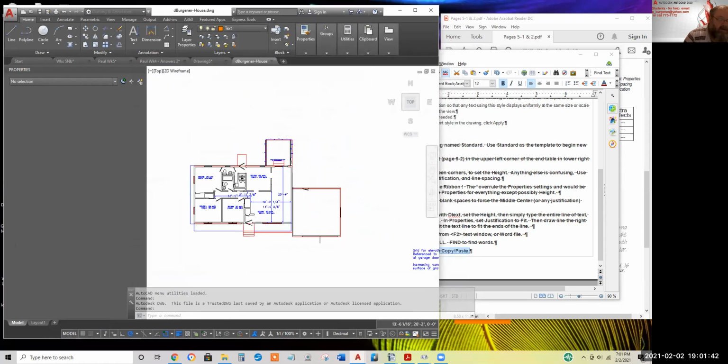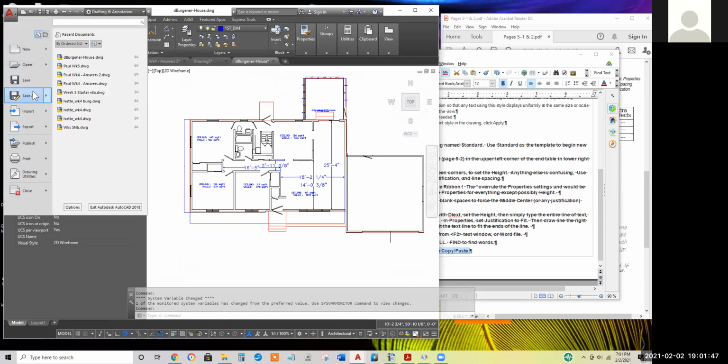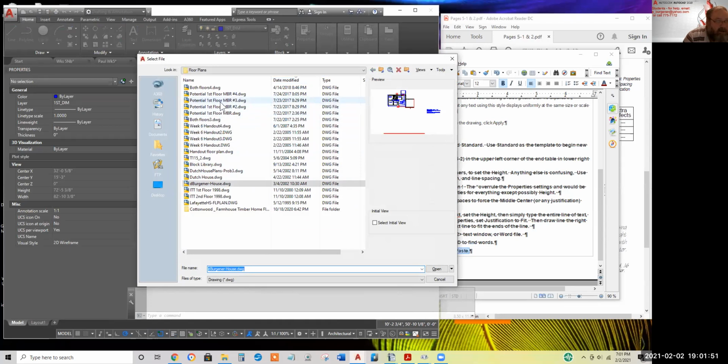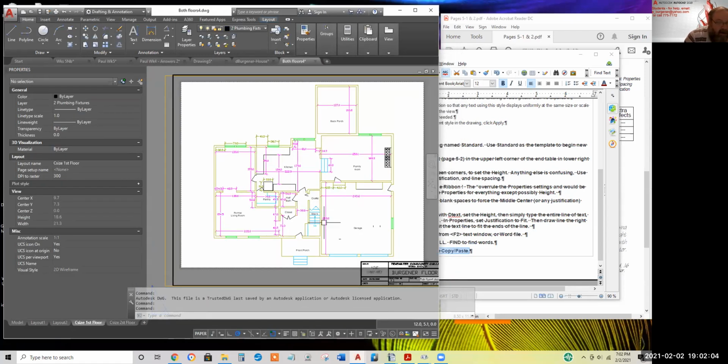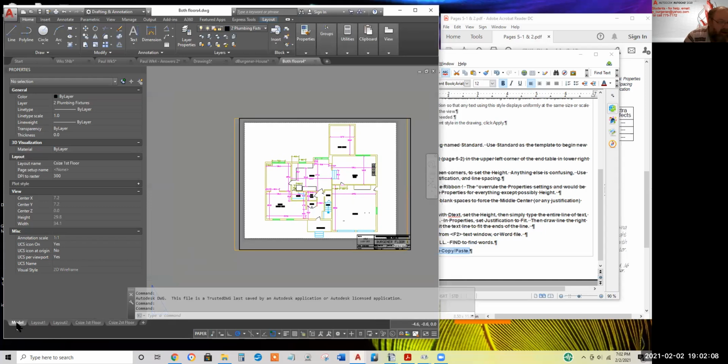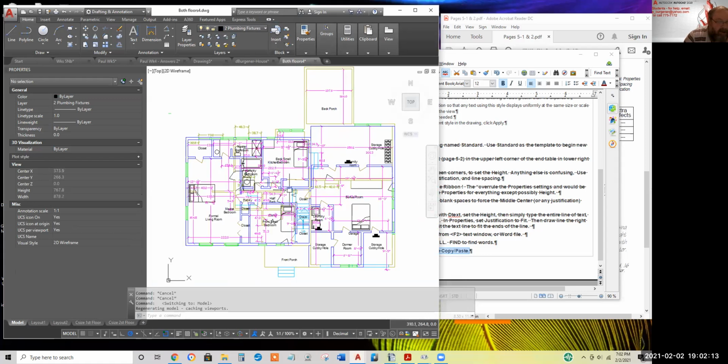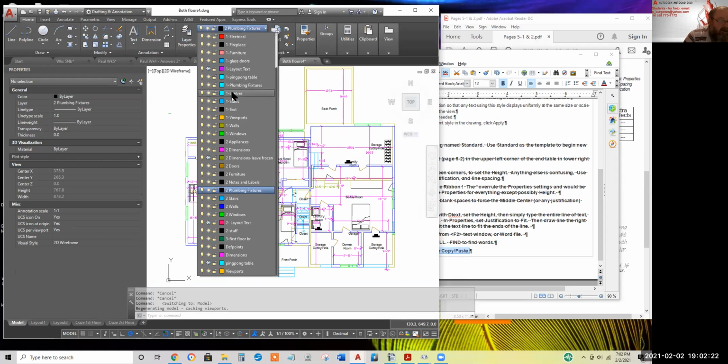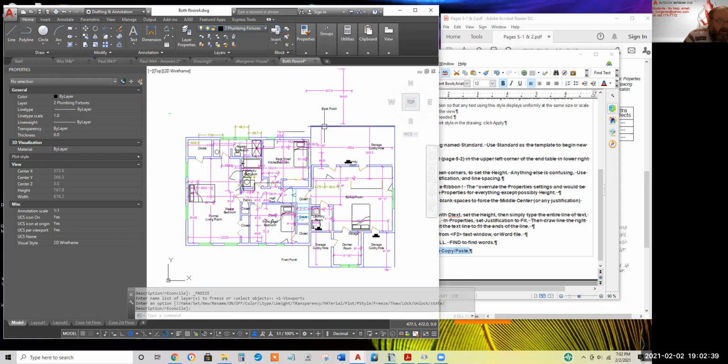Okay, there's my father's house, old house. And I took advantage of layers. So I got the second floor. Oh, come on. Okay, here we go. Both floors, number 4. Check it out. This is the ground floor. Let's go to model tab. Here's all the layers visible. Ground floor in blue, in green, and second floor in blue. So just turn off, if you want to see the second floor, just freeze all the layers that begin with 1 hyphen. And nothing happened. Nope. Let me get rid of the dimensions.